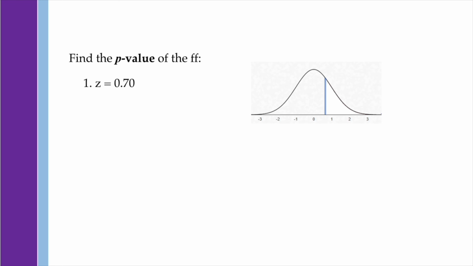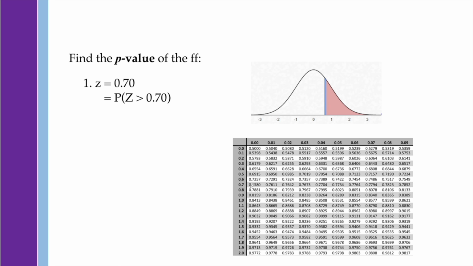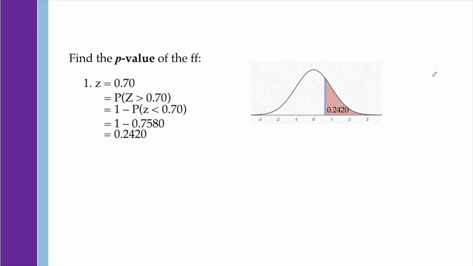So when you're asked to find the p-value of z equals 0.70, which as we can see in the figure is on the right side of the curve, then the area to the extreme of that is the right side of the normal distribution. So all we have to do is get the probability of z to be greater than 0.70, or the area from 0.70 to the right. Taking a look at the table, z equals 0.70 has a cumulative probability of 0.7580. Remember that this is the cumulative probability. And since what we're after is on the right side of the curve, all we have to do is subtract it from 1. Subtracting it from 1, we have 0.2420.